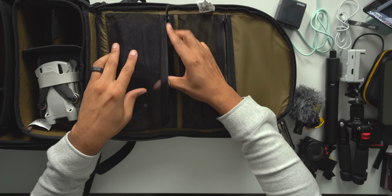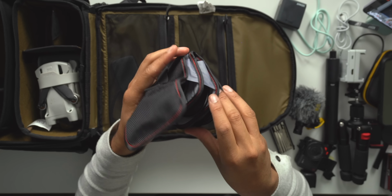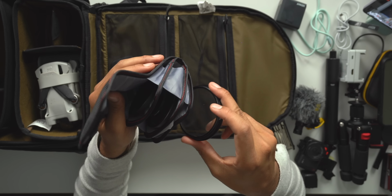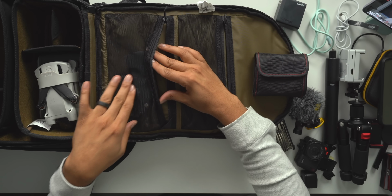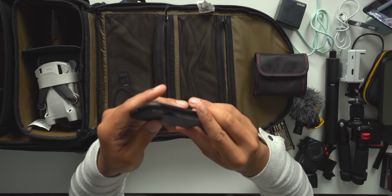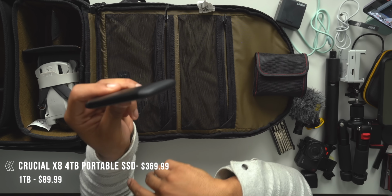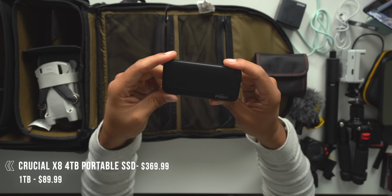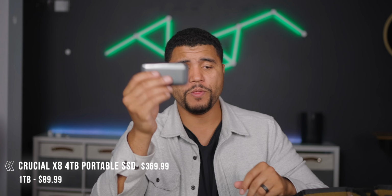And then in this side right here, I have some filters for my lenses. So I can get a nice ND filter so I can get good footage no matter where I'm at. Once again, ND is very important when you don't know where you're going to be shooting. And then I have this crucial 4 terabyte M.2 SSD for super fast transfers, super fast footage. When I need to transfer files or anything like that, I can do it with this.